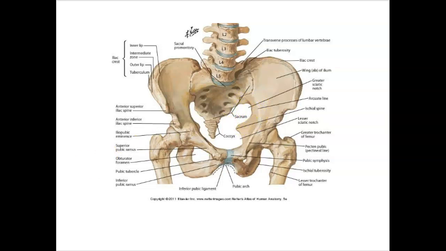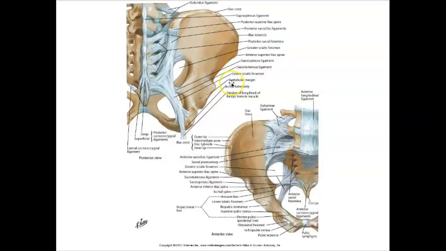Now they're notches without any ligamentous structure there, but when you add the ligaments to it, they become foramina. So they become holes here: the greater sciatic foramen and the lesser sciatic foramen. There are two important ligaments that make those notches into compartments, holes where things can travel through. The sacrotuberous ligament, a broad attachment from the sacrum coming down to the ischial tuberosity here, and the sacrospinous ligament from the sacrum here coming down towards the ischial spine.